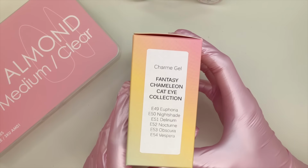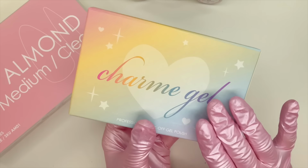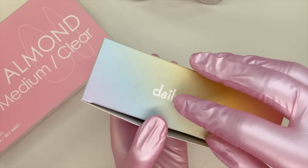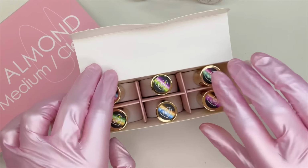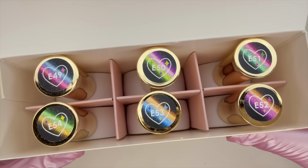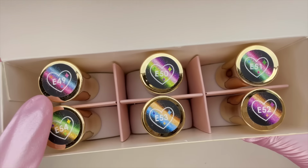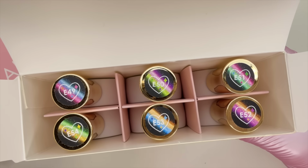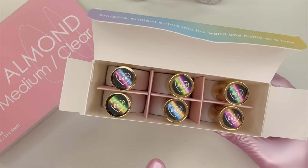This is the brand new Fantasy Chameleon Cat Eye collection, and it does include a total of 6 Chameleon Cat Eye gel polishes. So let's go ahead and briefly open this up. I will be showing a little bit of a closer look once we get into actually doing the nail art design, but here is just the top swatches for these bottles. As you can see, each color top does show like 2 colors. Since these are Chameleon Cat Eye gels, they do have that really cool color shift to them. So these are going to be really pretty.